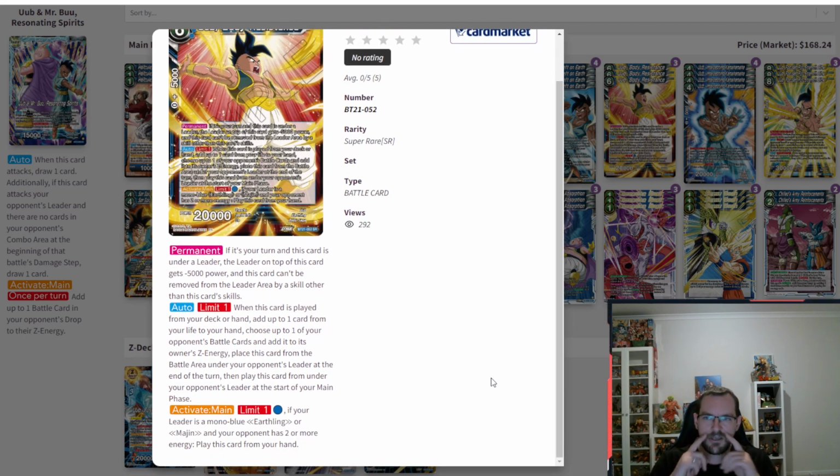This is really nice to give your opponent's leader a minus 5k. If they're coming in with battle cards, it's not going to be something that's massive. But it is nice to give you that little bit of space and a little bit of protection from their leader attack there. But you do also have to lose... actually, no, it's add up to 1. So you can do this without putting your life to your hand. So it's not too bad in that regard. You don't really lose anything. So you can just keep pitching this every single turn under your opponent's leader.